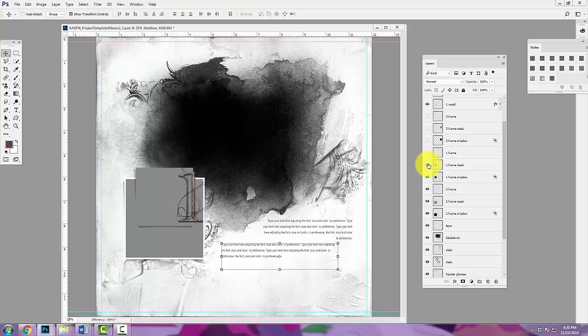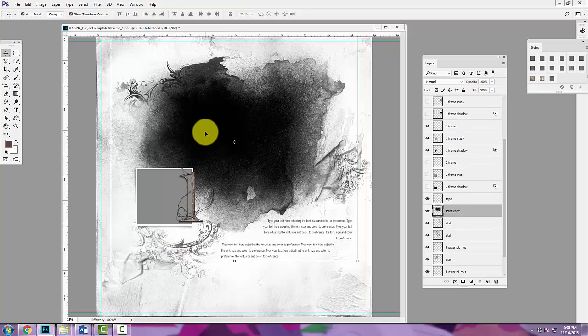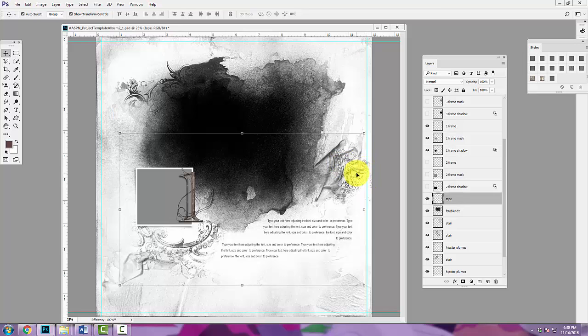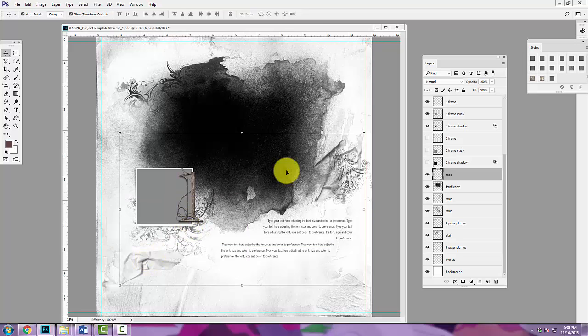I know for sure that I'm not going to be needing all of these frames — I've selected two photos. I'll be talking in the course about how to select photos and why I select certain ones. So I'm just switching these layers on and off, which is good to see where they are and what the template looks like without certain elements. Once you start switching layers off, you'll need to move other elements to reposition them on the page. I've selected the auto select box, which lets me click on any layer and the bounding box picks up whichever layer my cursor is touching.